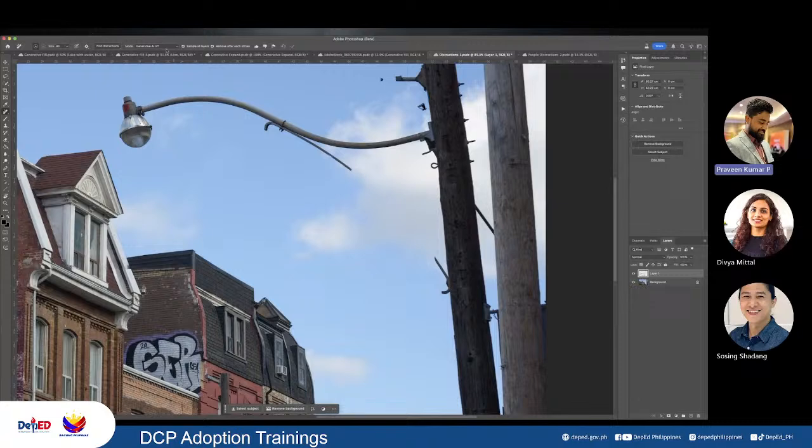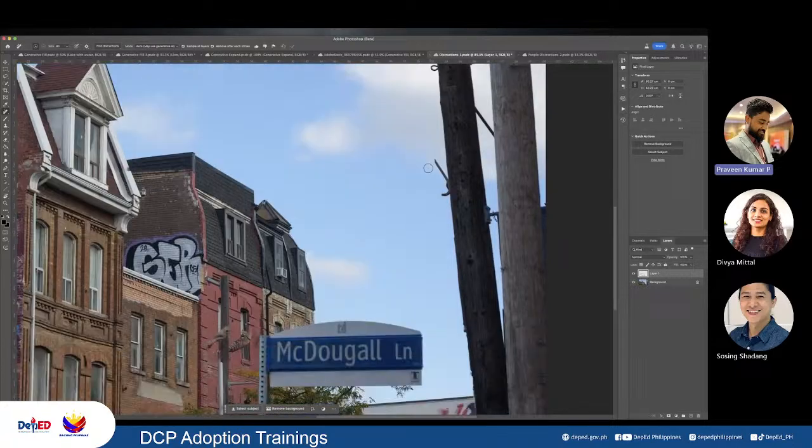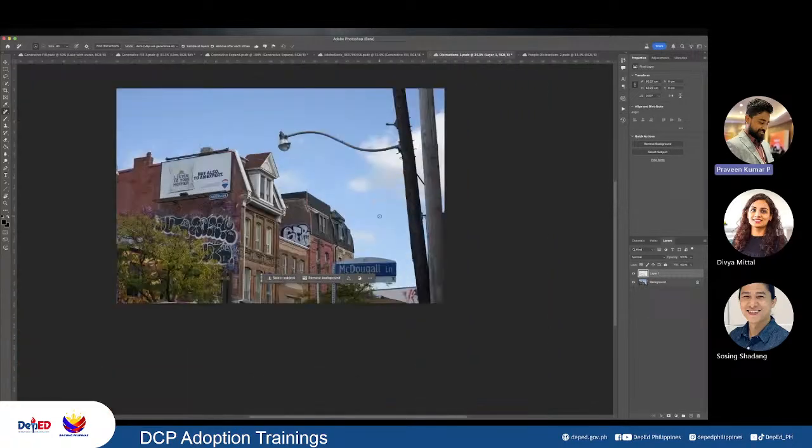But we have already selected the remove tool. What we can do is select this option where it says auto, and do a quick selection like this so that it can remove it. So that's gone. I'm going to remove this. I'm going to remove this. For example, I'm going to remove this. So a very powerful edit we did, and it took us less than 1 minute to achieve the result.